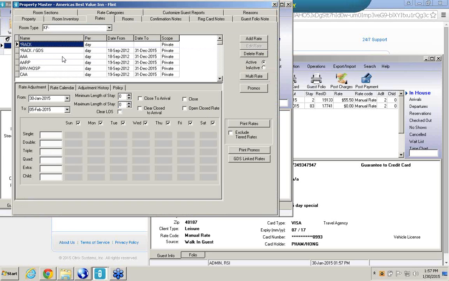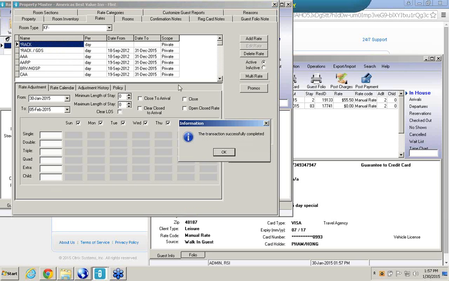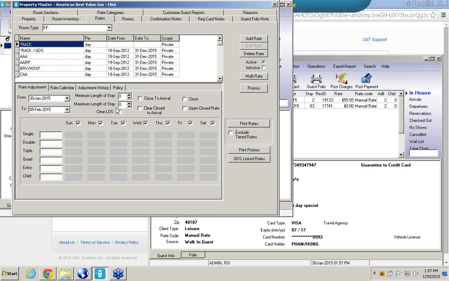And now you'll see when I look at my different room types, I have a rack GDS rate, but I don't have a just plain rack rate. So in this case, I'm going to go in and copy this, go up here, and paste my rack rate for King.